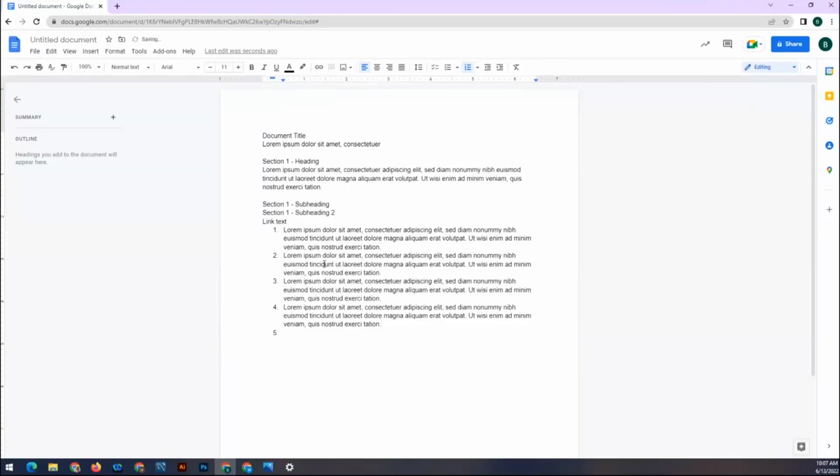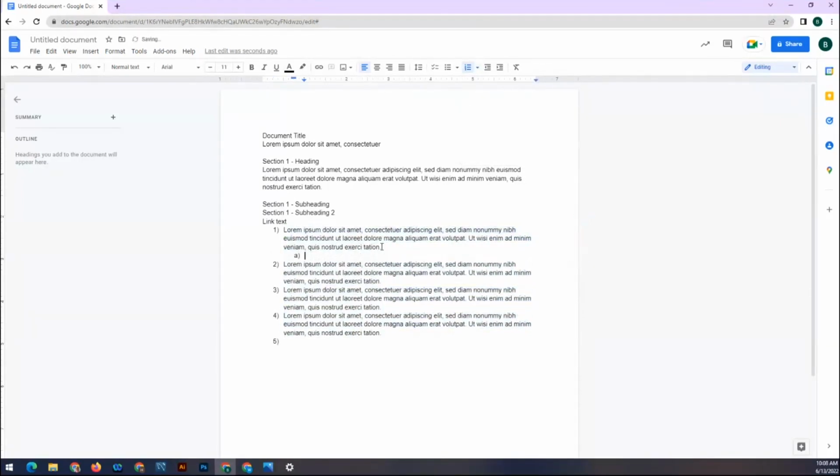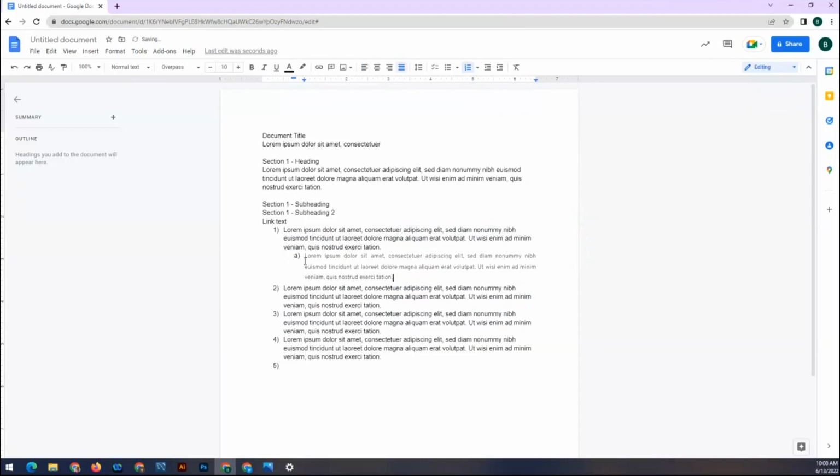So I'm going through, I've added my bullet points, and the best way to do that is just by clicking this icon up here, the little numbers. And if you click on the drop down, you'll see there's lots of different ways to format your bullet points. So as I do this, I've added them. I decided I actually don't like the way that looks. I'm going to change it. I want to use the A, B with the parentheses. So, oh, now that I'm looking at that, I don't really like that. I'm going to go back up here again and maybe choose this one. I think I was best off with the first one.